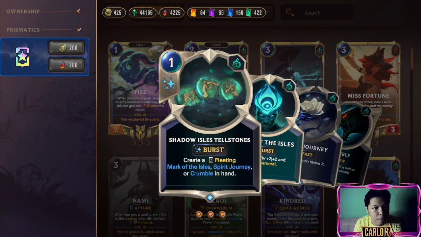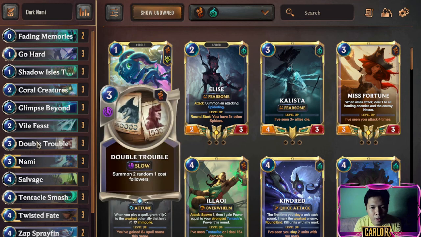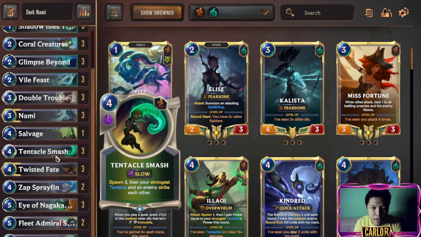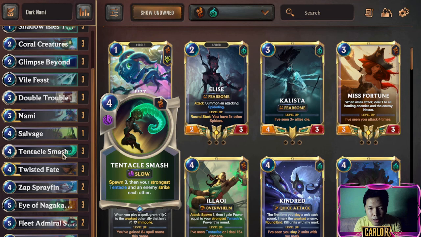Okay, so having more units is not a problem in this deck because of the variety of spell cards that could give us a unit. So these cards include Double Trouble. Even though this is a spell, it gives us a unit. Wild Fist also gives us a unit and a healing, as well as Tentacle Smash and Eye of the Nagakabura. So this is a very good card. It could either be a removal or just a spawn spell. It is very flexible and very strong.